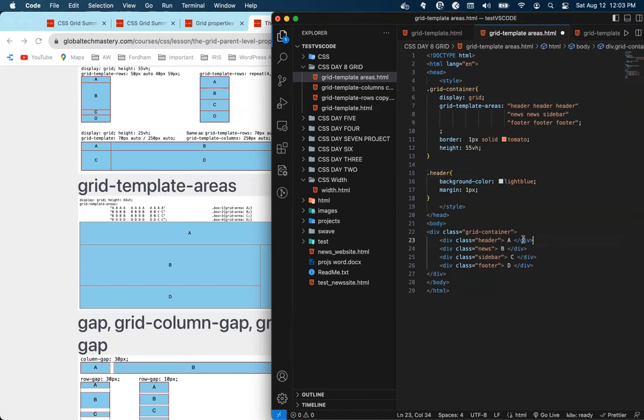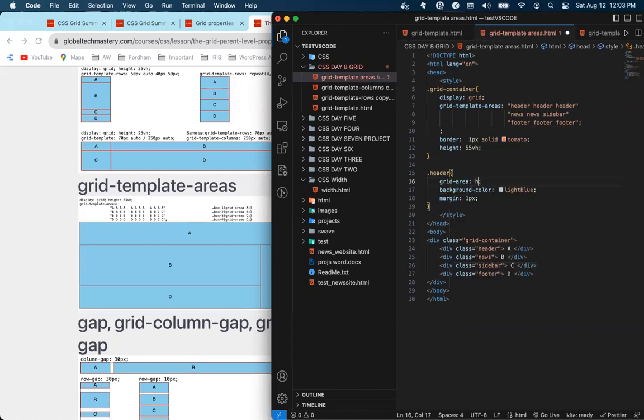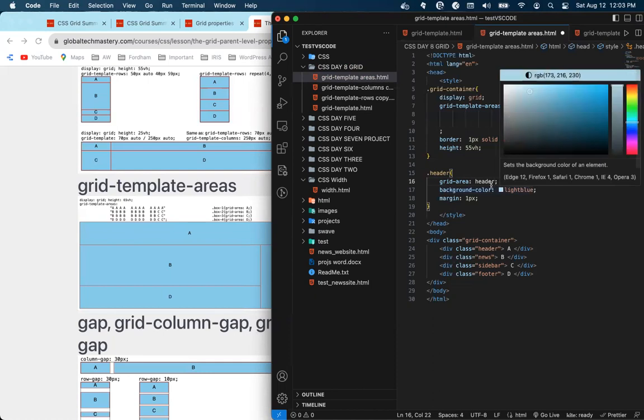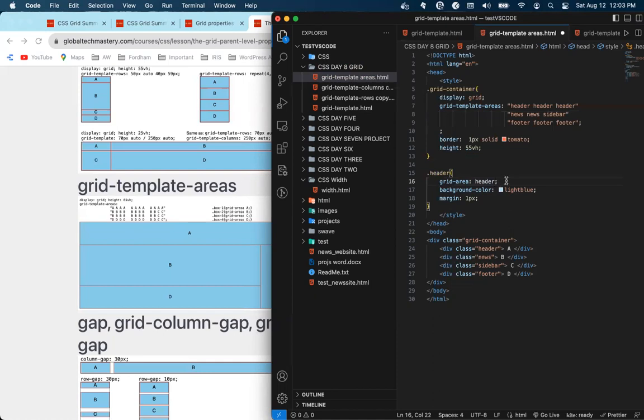All I'm saying is that for this whole thing, I want that to have a grid area of header. So it means it will fall into the place of the header there. Put that. So I'm surprised why the color is white, but we'll see.